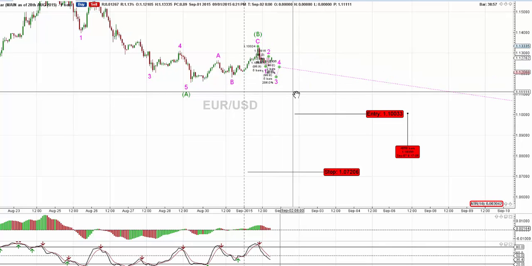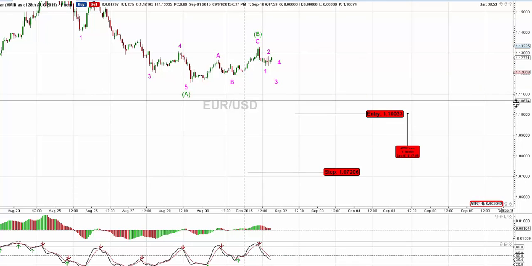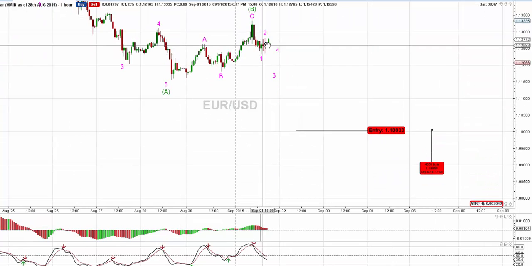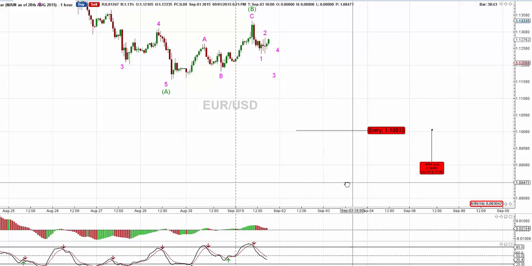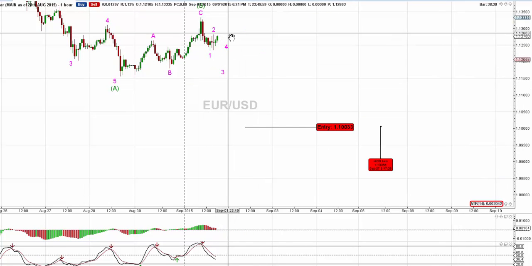So we're in a wave 2 of the minor degree, and we're waiting for the move to come down and then all the way down to finish its 5, and then we could enter. We could take an entry down here.